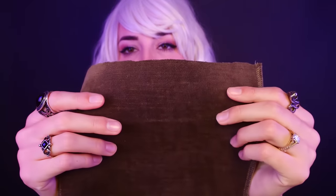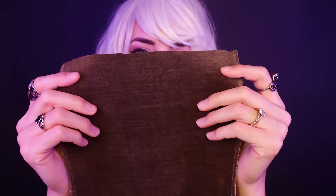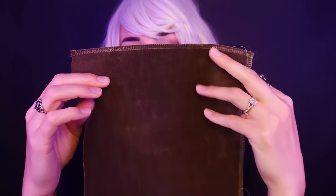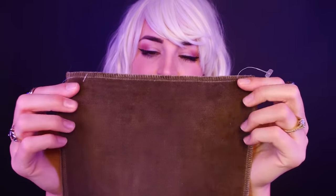But of course, it would be insulting for me not to show you the rest of the options here. Next, we have this beautiful color. This is more of a cool brown, hint of gray in it. The fabric is a bit heavy for summer, I must admit. But we can set the temperature inside the summer home to whatever suits you best. Very soft, very luxurious. The back of the fabric you can see, but we will not be seeing it on the couch. I'll show you. Yes, I agree. Let's continue on.